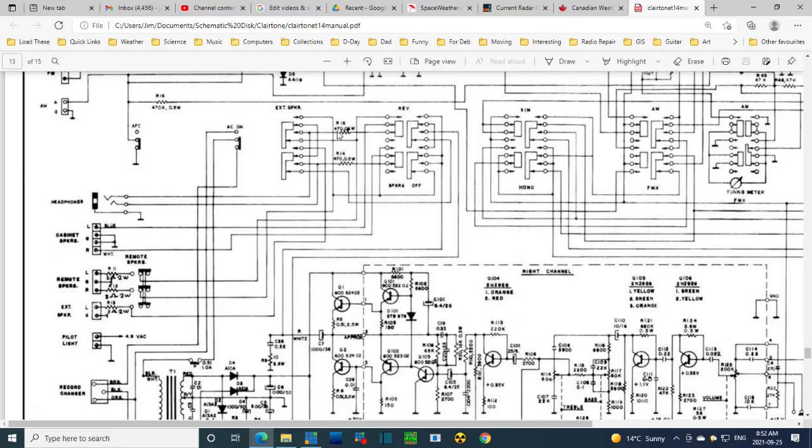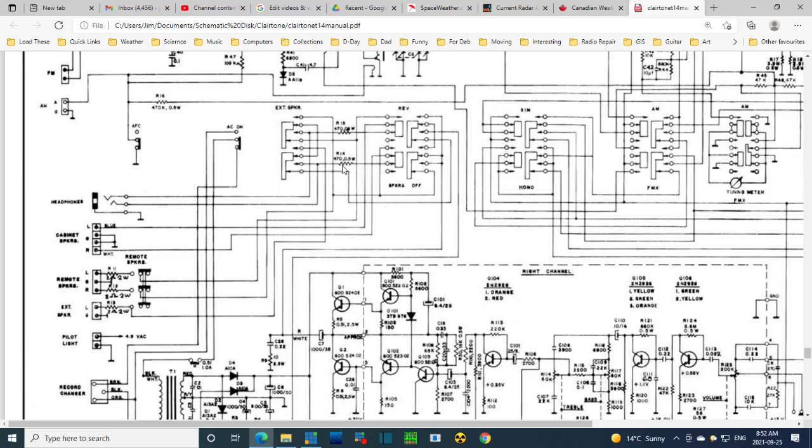Well, so what's going on is the headphones have a limiting resistor in them. So they're probably fed with exactly the same signal as the speakers, just limited with a resistor. And plugging them in does not look like it cuts the speakers off. Looks like you could plug headphones in.